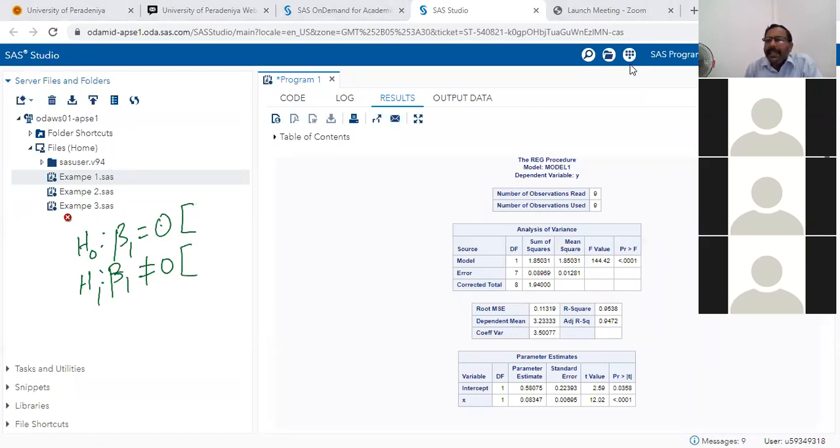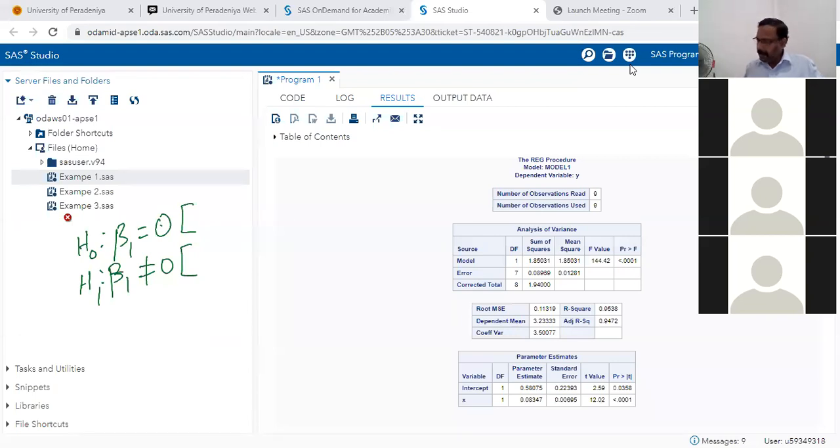What do you mean by beta 1 is equal to 0? We'll have to tell everything in words. If I go and tell a farmer beta 1 is 0, beta 1 is not equal to 0, the farmer doesn't understand, no? Even a non-statistician will not understand. So how can we say this? The person who tried beta 1 is equal to 0 and beta 1 not equal to 0 can tell. There is no linear relationship between.